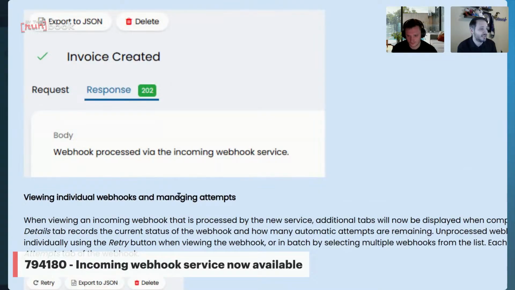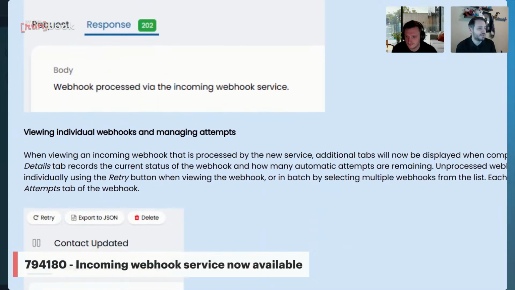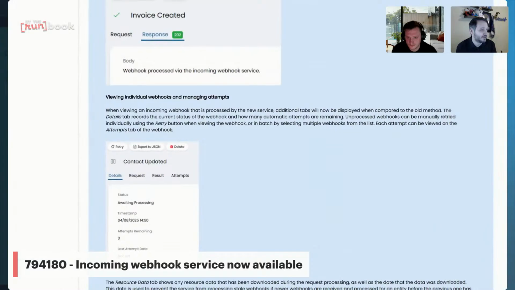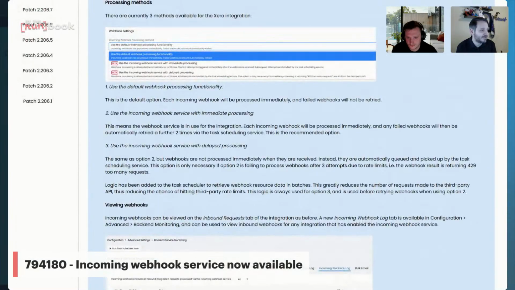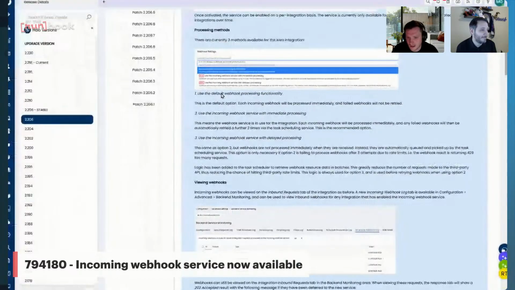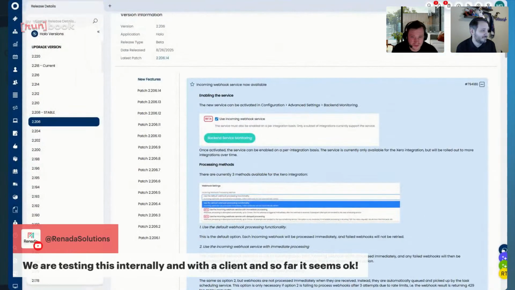The idea is that instead of it being real time necessarily, it triggers it to occur, but it queues up and then processes later on, or based off of ongoing failures, depending on your method of choice. And I think Xero is probably the most complained about one for this specific issue, of hitting their API too much. They have a very restricted and rate limited API, and that is often where people get stuck. So this is hopefully a good solution to that.